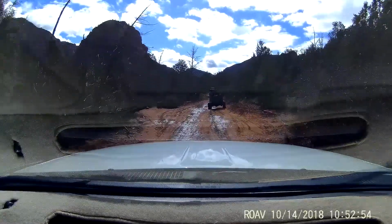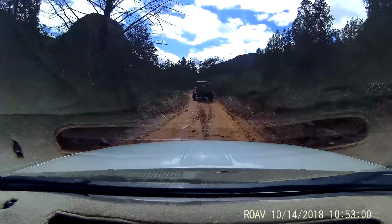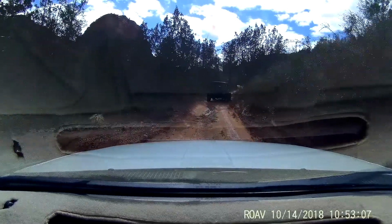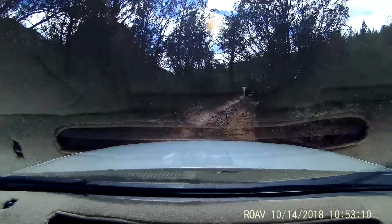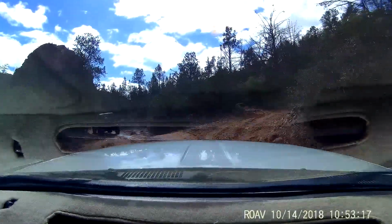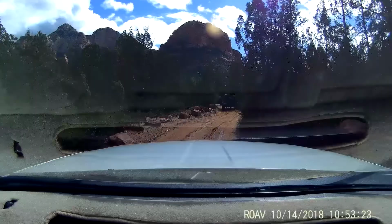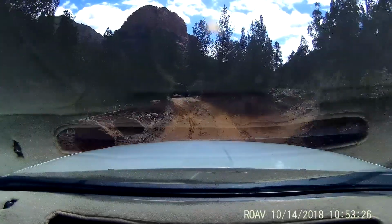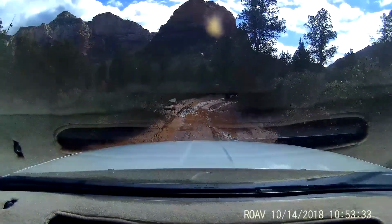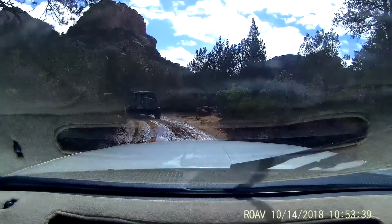So, here we've got the Jeep heading towards Submarine Rock on the Broken Arrow Trail. And the overall off-road performance of these shocks is about as good as I could have hoped for. Being a firm shock, it does a pretty good job of eliminating the exaggerated body roll issue that I was having before. As you can guess, on the trail that would cause a lot of issues with actually hitting and bottoming out, because on larger obstacles, when you have that bump, it would actually bounce and you would land a skid plate on the ground. Obviously that's pretty undesirable, so not having that will be a great relief.